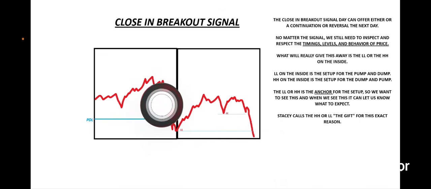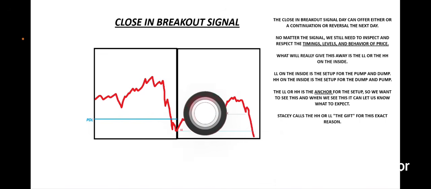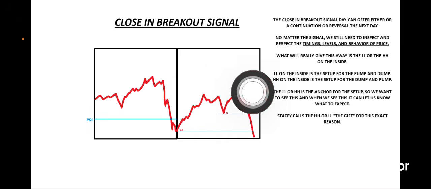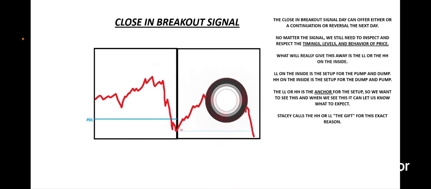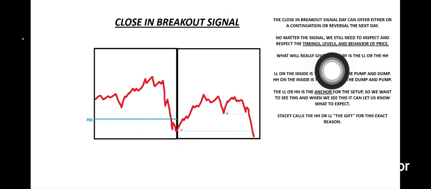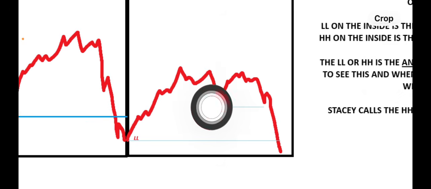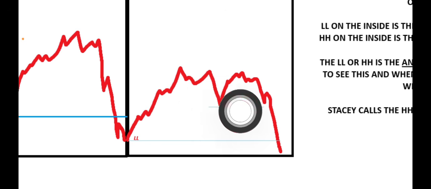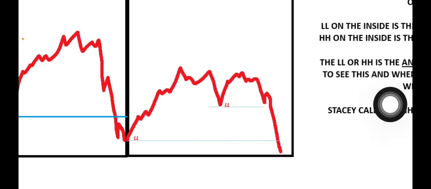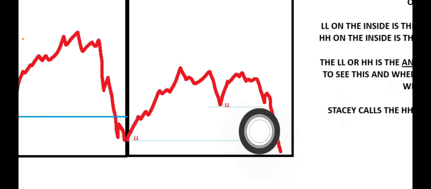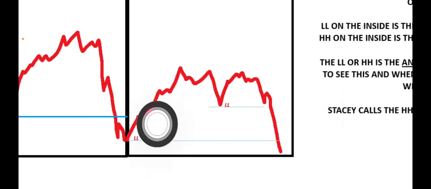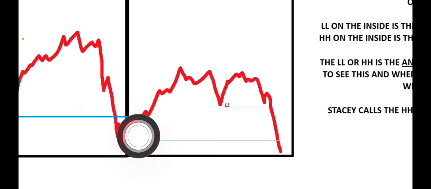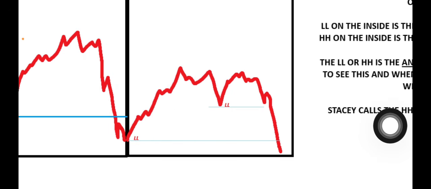Okay. So this lower low is put in place. We pump back up into the previous day's range, trading back into, but not through that high from the previous day. All right. And then the market gives this little gift, this lower low on the inside, right? We call it a lower low on the inside because it is inside the current day's high and low range, okay? It's inside of the previous day's high and low range. It's a lower low on the inside.